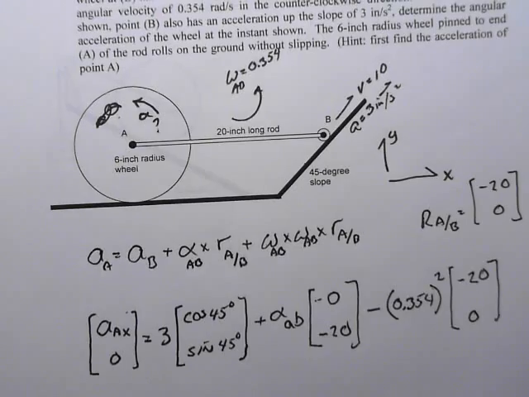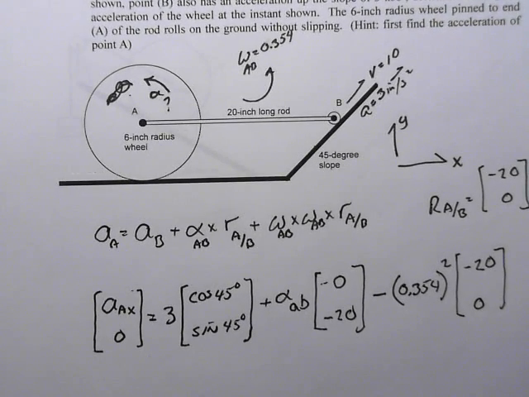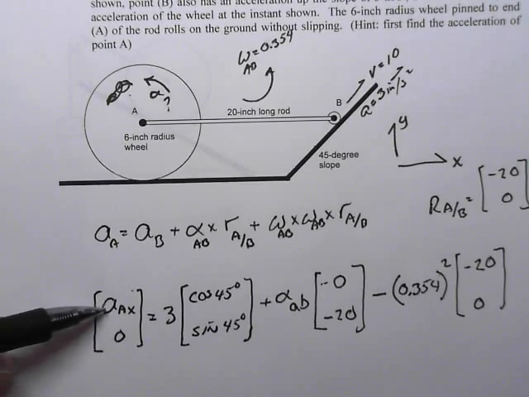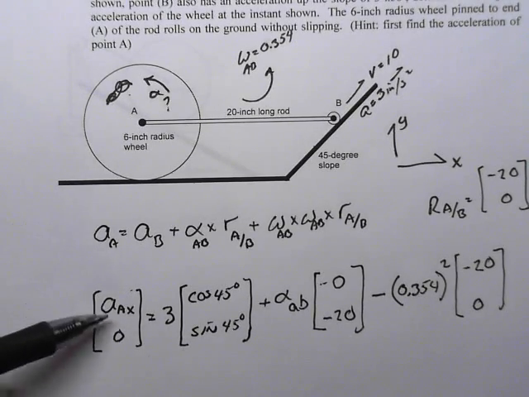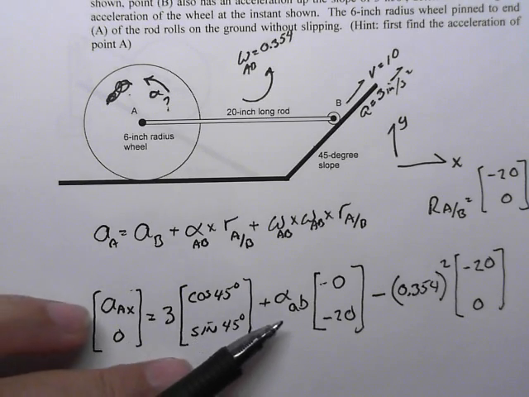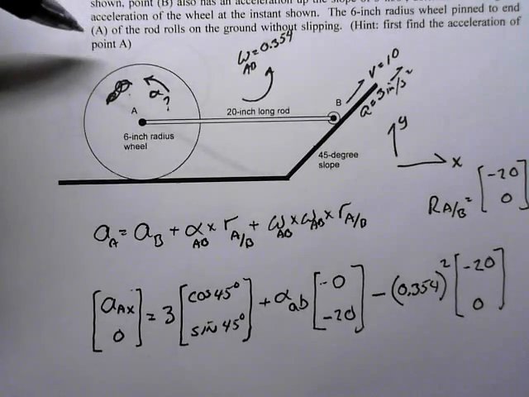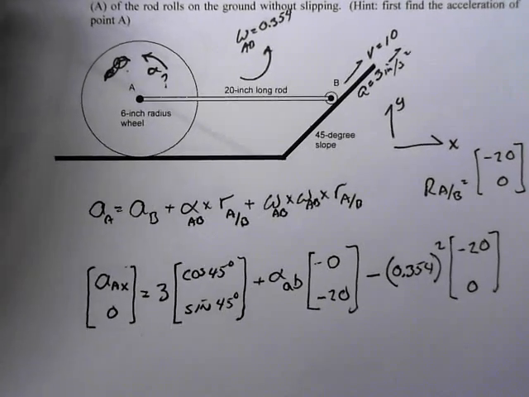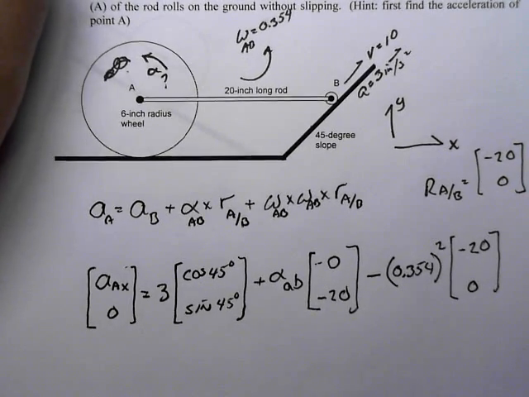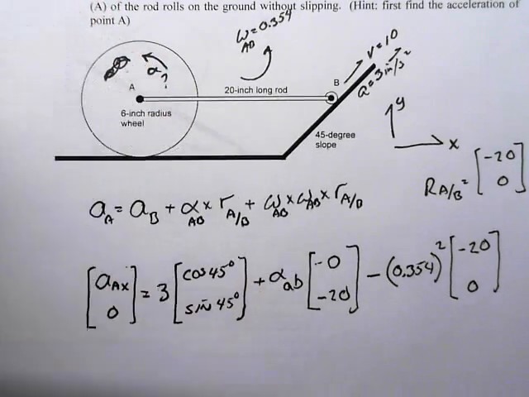Okay, and in this equation we have two equations, upper equation, lower equation, or the x equation, y equation, and we have the acceleration of point A in the x direction, and we have the alpha AB as unknown. And so we can solve the two equation, two unknown problem. I don't have those numbers handy right now, but I'll get them to you tomorrow morning. But AX and alpha AB are known.